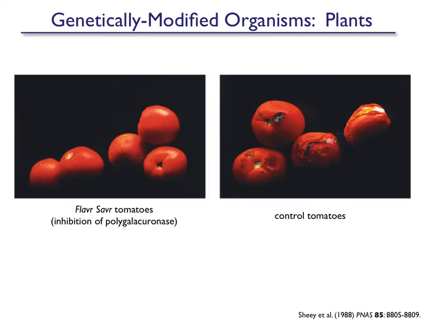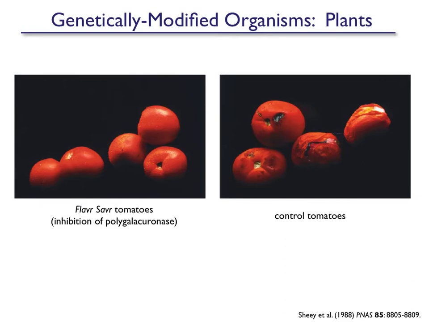There's several examples of genetically modified plants. One of the classic examples is Flavor Saver tomatoes. These used to be on the market in the 90s. The idea is that tomatoes are very susceptible to rot from fungi. And so what they did was to modify these plants to be able to produce an enzyme that would prevent polyglucuronase. And so this prevented the fungi from growing very well. And so they called it Flavor Saver because it prevented the rot once it got to market.